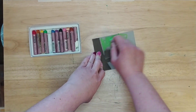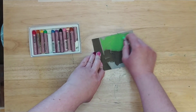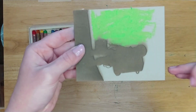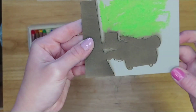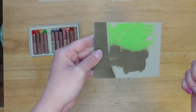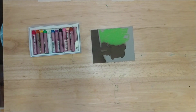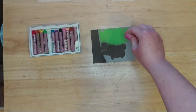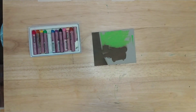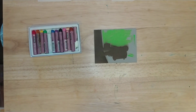Now, I don't know if you can see it on camera, but again, this pastel has a slightly different texture to it, and it's not building up quite as fast as the other one. It's not rolling quite as smooth as the other one. It's gonna work. It's just something that when you're thinking about the materials that you're going to use for this, you're gonna want to think about how they fare in things like their moisture and their smoothness and how well they blend out from one another.